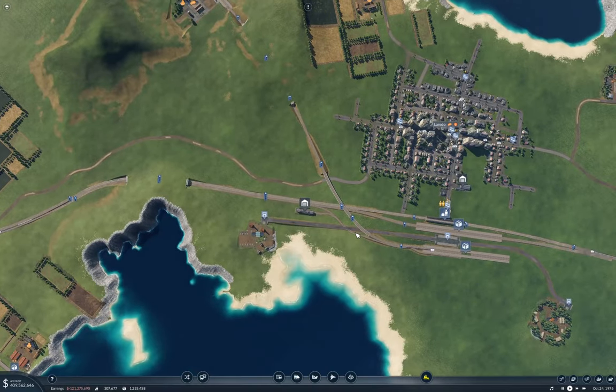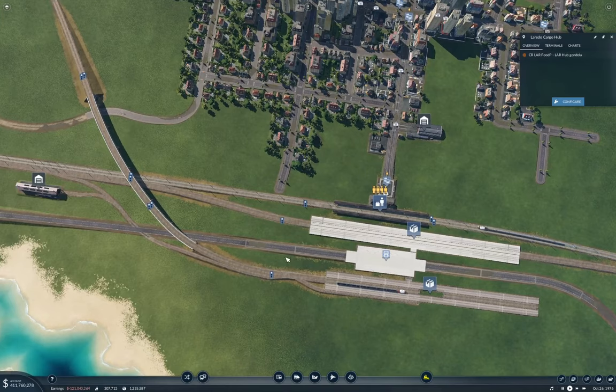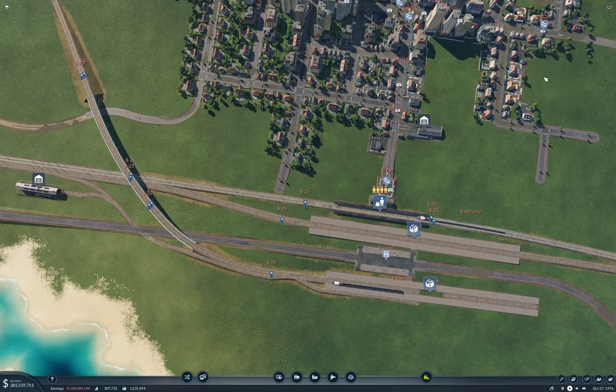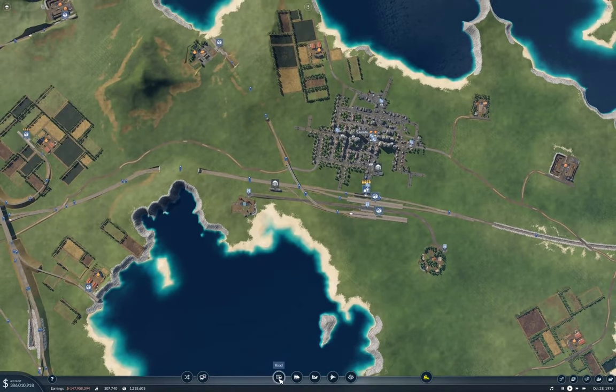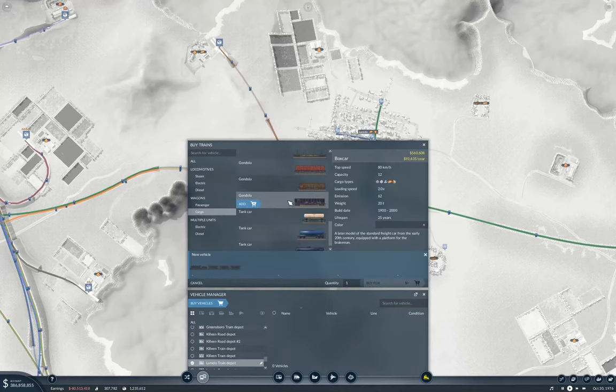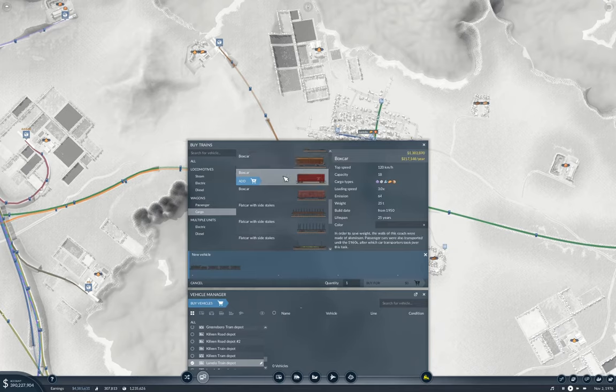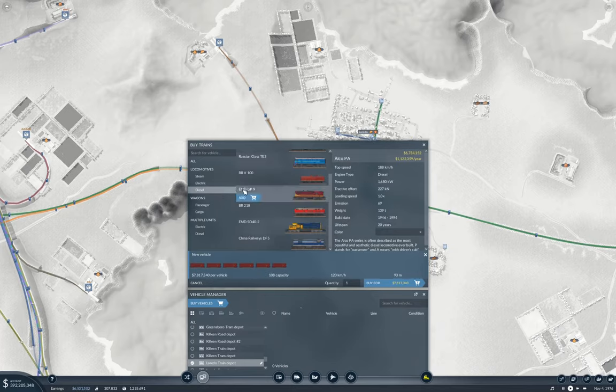Now we also need boxcars for food. And in this case, no, we're not going to get any. Okay. Well, that's fine. Close that. Oh, yeah, we need to go in here. Buy vehicle. Boxcars. That's 30 tons. 25 tons. Yeah. 1, 2, 3, 4, 5, 6. Yeah. Okay. And we'll go over to diesel and we'll grab a GP9 and we'll buy it.